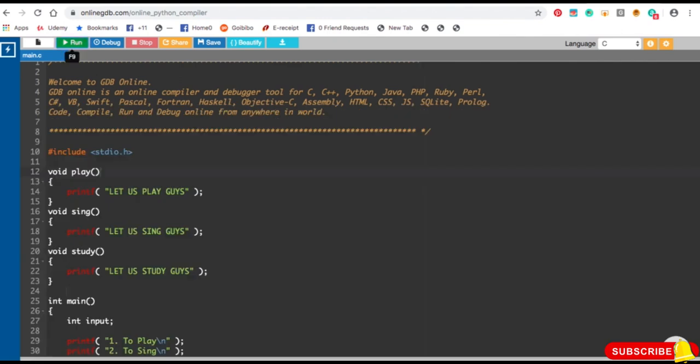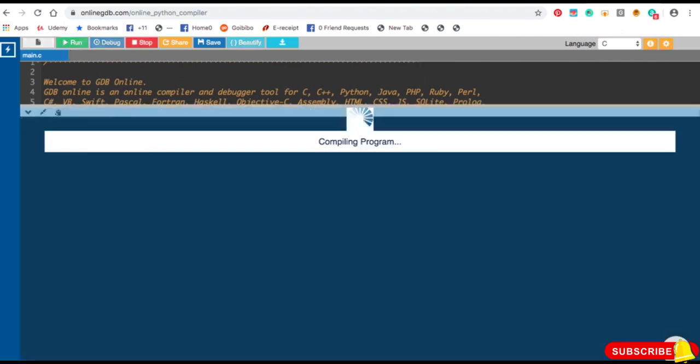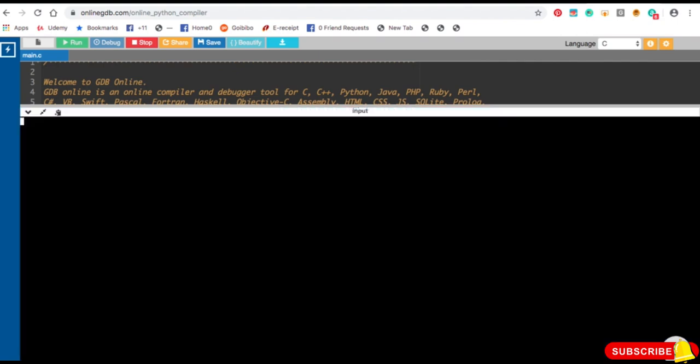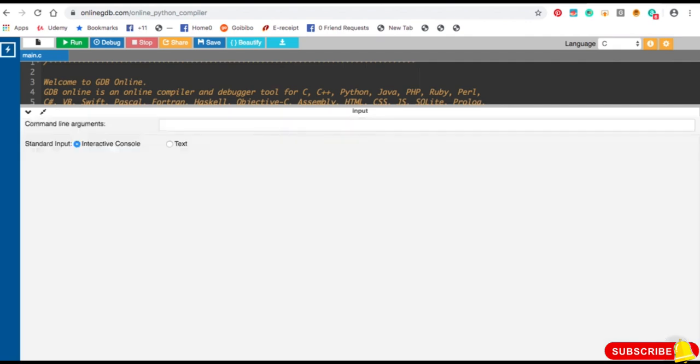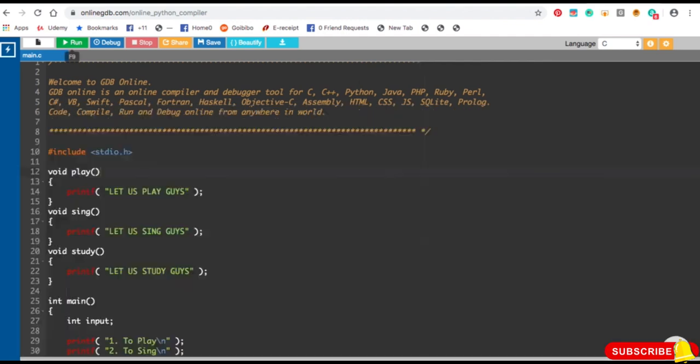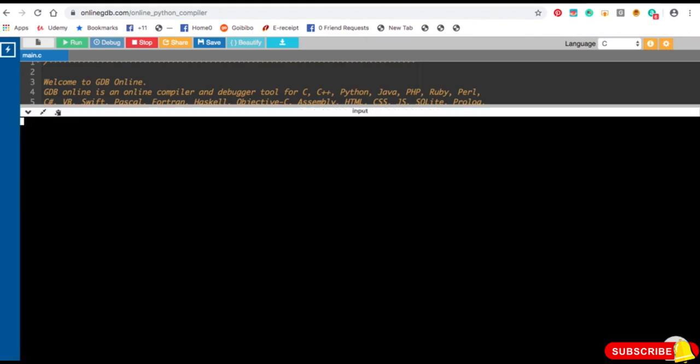Now we run it again just to see option 3 to study. So this is how we apply the usage of the switch case statement, and it's just like a branching control statement which branches the control of the execution as per the given logic.